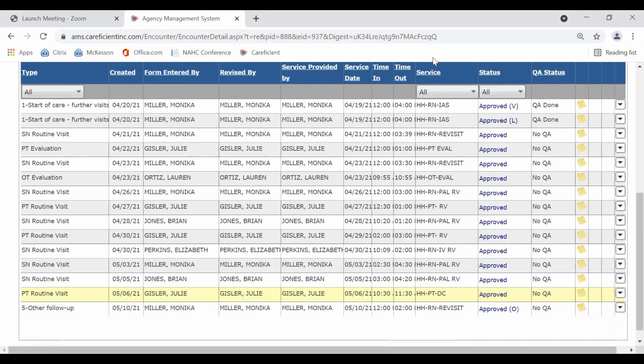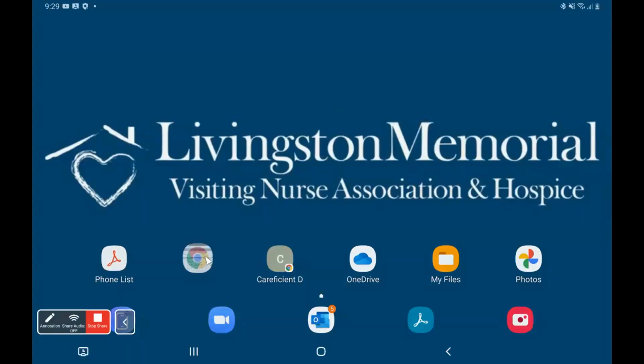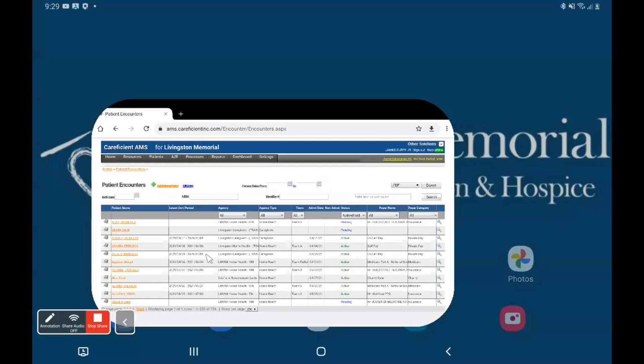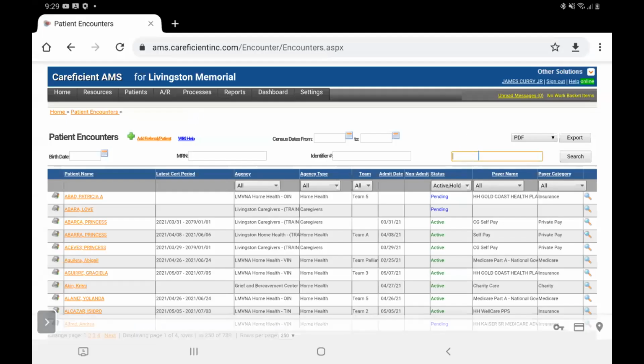Show them. Because so Rick's question, because I don't know if you guys could hear it, we're operating right now off of like a desktop. When you guys are on your tablet and you go to view a service note or any of those printer versions where you wanted to see what the 485 looked like or what the PDF version of the order is, it asks you, do you want to download this?